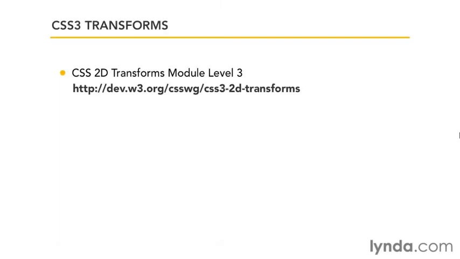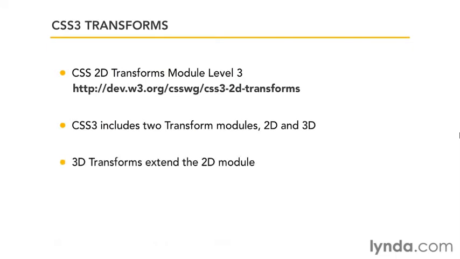There are two types of transforms in CSS3, 2D and 3D. Three-dimensional transforms extend the 2D specification, but rely heavily on it. For that reason, we'll focus on the 2D transforms, which allow transforms over the X and Y axis first, and cover 3D, which adds the Z axis, a little later on.